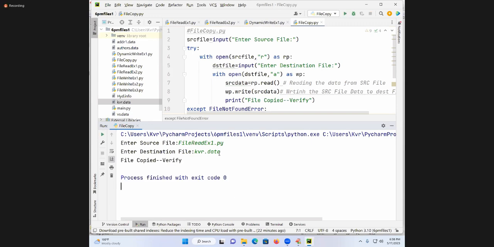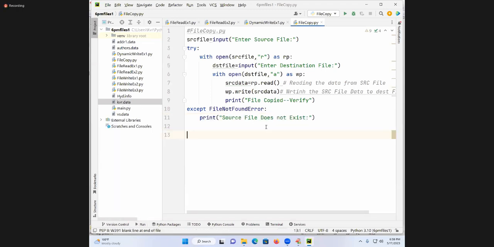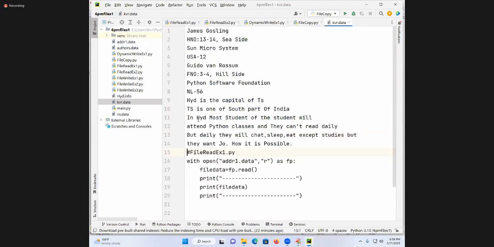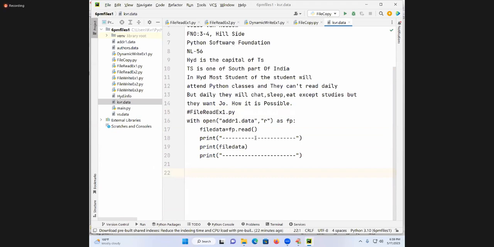Any sort of data can be copied. So see, students, go to kvr.data and see this now. We got the reading data also added or not?